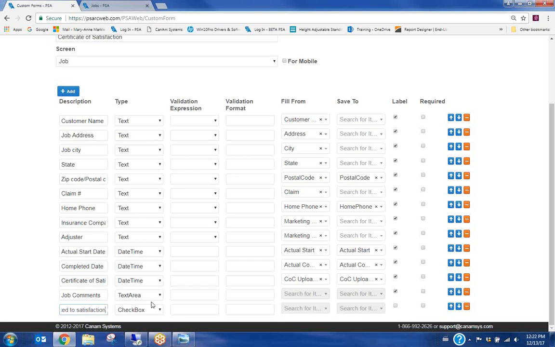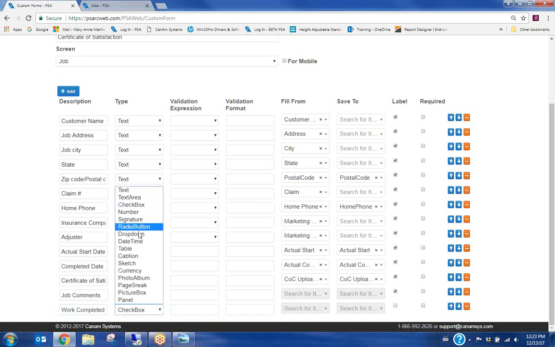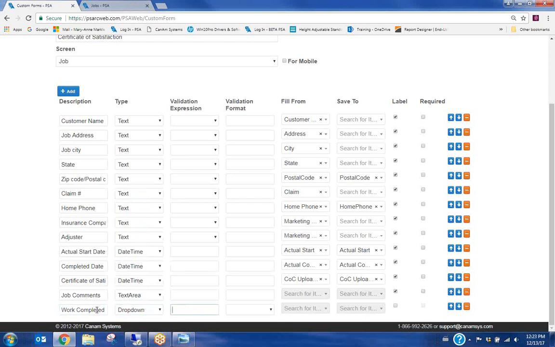Okay. When you put an option like a checkbox, you need to provide the options that the people are going to be using to fill out the form. So in the validation expression column, this is where you're going to be able to go in and populate it with the options that will be available in the different types that you're choosing. So, sorry, with the checkbox, that's all it's going to need. I wanted that one to be a drop down. Sorry, so drop down. So let's put in.